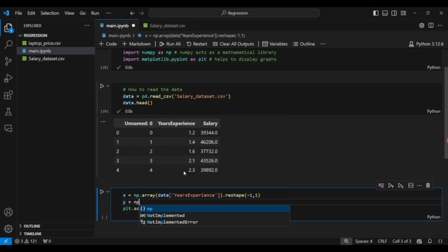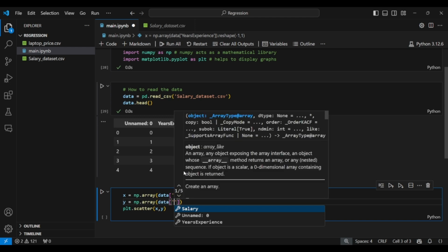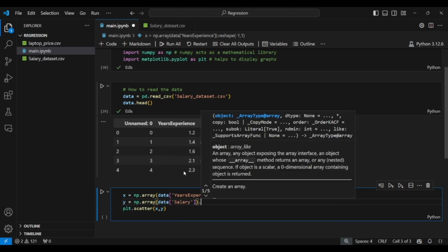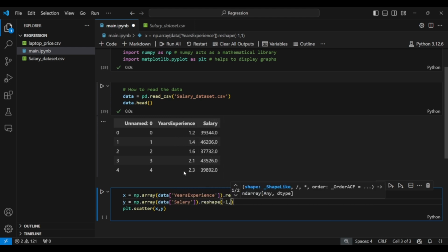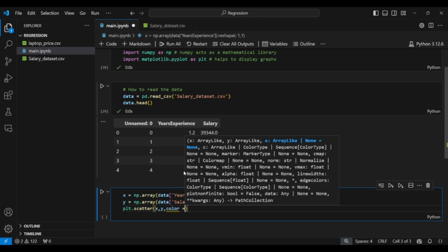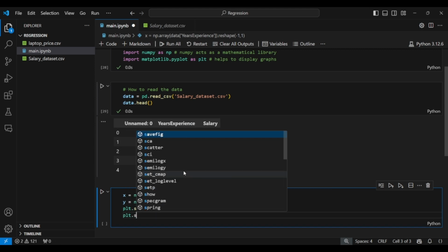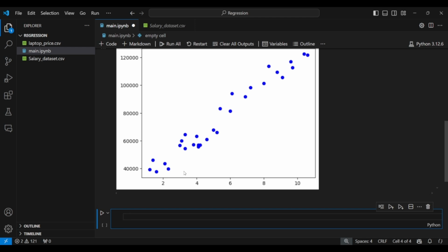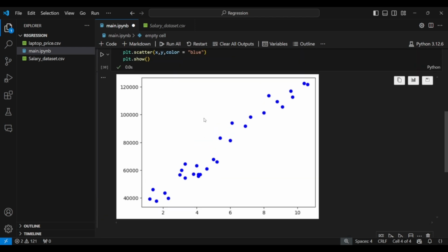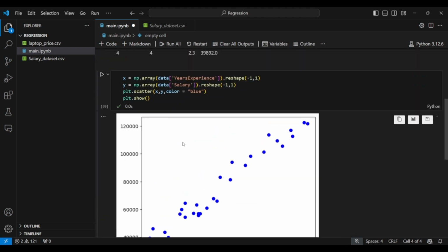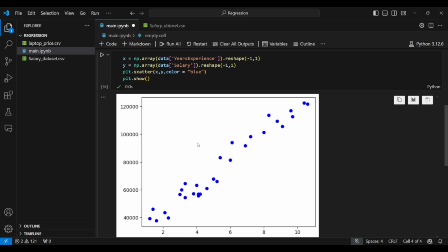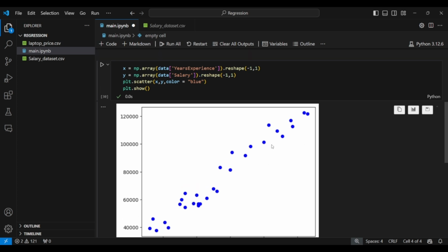Do it similarly for data salary and then reshape to -1, 1. Now that we have written this, we can give the color as, let's say, blue, and then plt.show to show the graph. And you can see we have a scatter plot ready. So the data are given something like this.